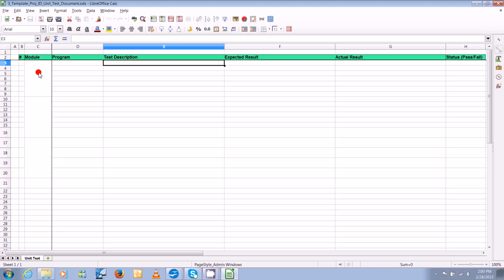So initially, we can start with a rough unit test plan. Then as we write the code and see there are new test plans that have to be tested, we just record them. At the end of your development, you make sure that you do all the testing that was initially planned and that we added, and then we go through all the tests, the expected results, actual results, and status pass and fail.